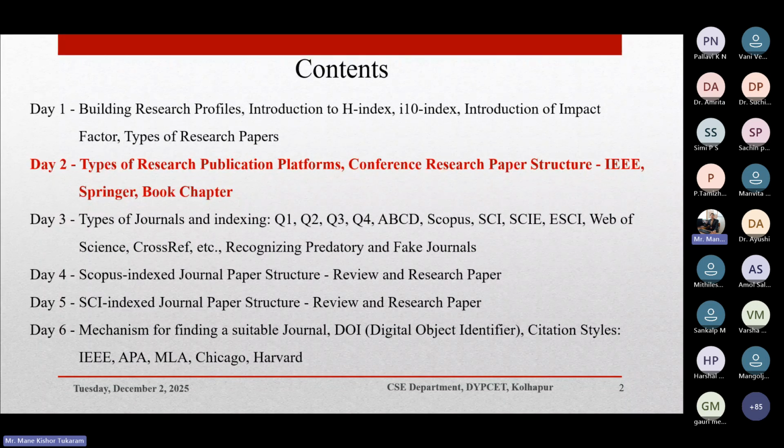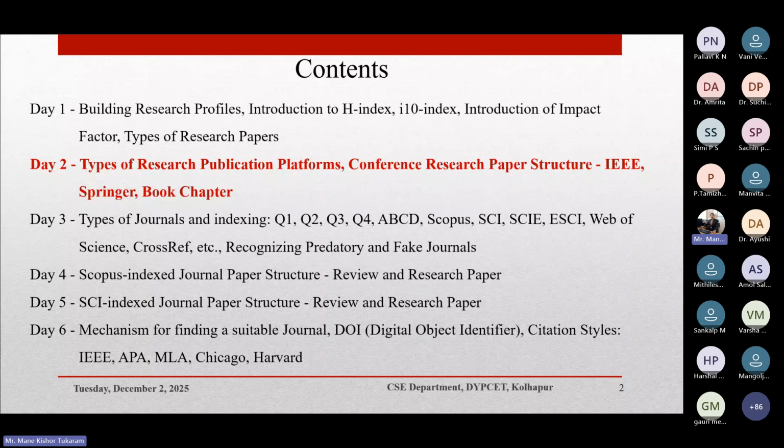We will see the different formats, that is IEEE, Springer, book chapters, and so on, and what contents we expect inside each section of the conference paper.